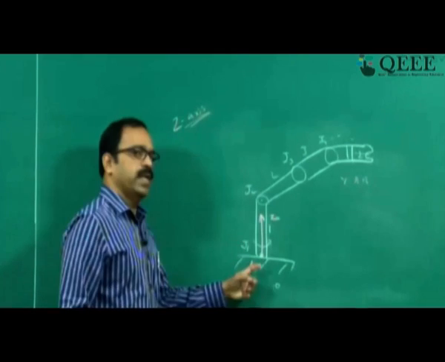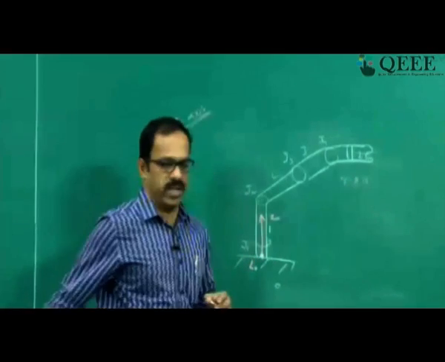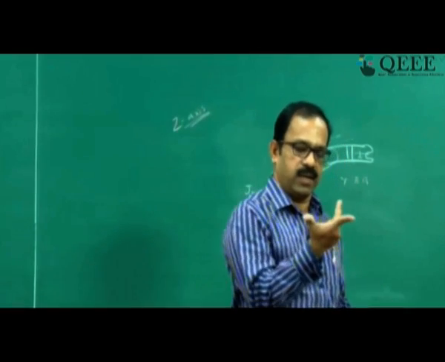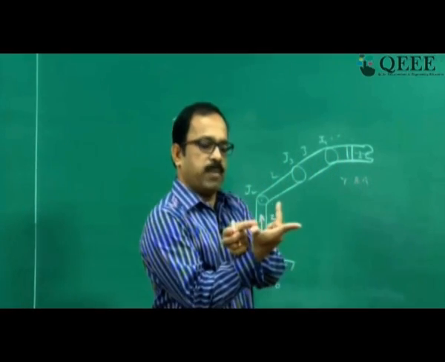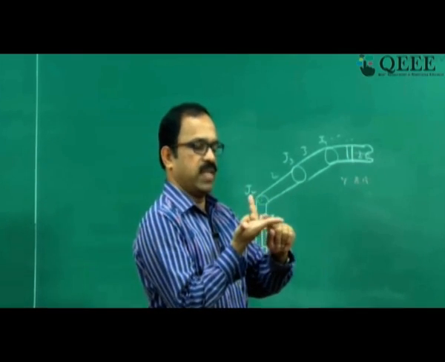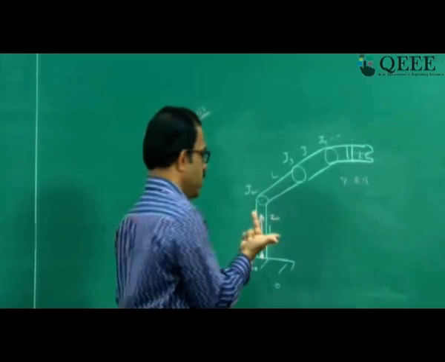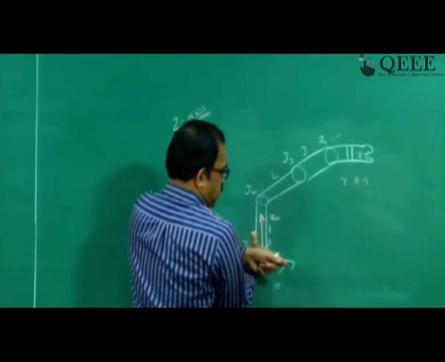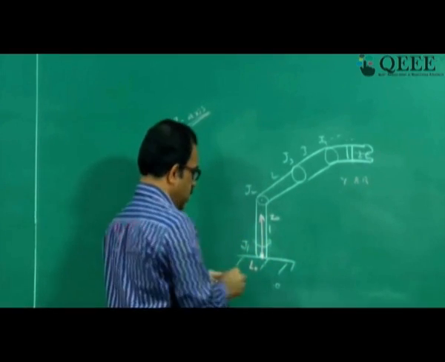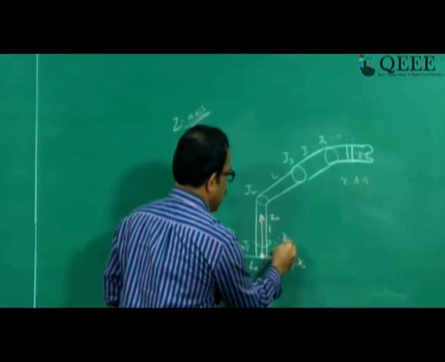And now we assign a right-handed coordinate frame at this point, at the base joint. A right-handed coordinate frame is like your right hand. So take this as the right-handed coordinate frame. The thumb represents your x-axis, the middle finger represents the z-axis, and the pointing finger represents your y-axis. So this is the way you assign the right-handed coordinate frame. If I put it like this, this is my x-axis, this is my z-axis, and that going inside is the y-axis. So I'll put this as x-axis, x0, and this as y0 axis.